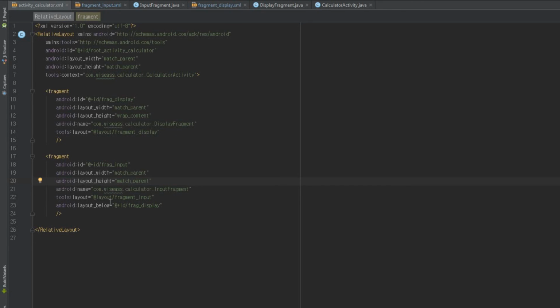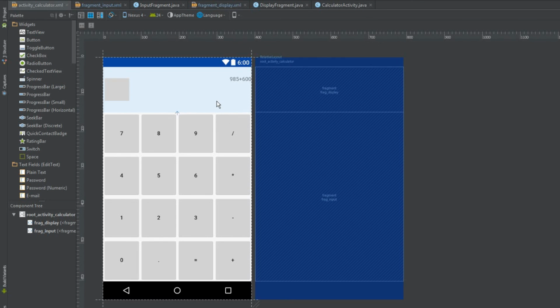What we've done is we filled out this tools layout attribute here. And that's telling the design preview that we want to include these particular layouts in this activity, and we want to preview that. This is a newer feature as far as I'm aware, and we'll see how this can really help us when we get into styling.